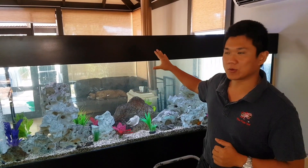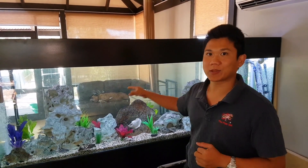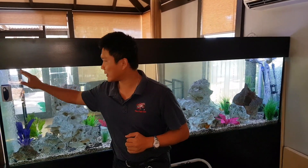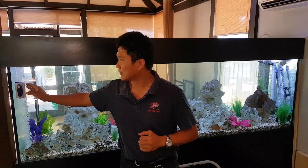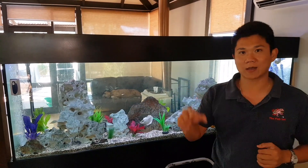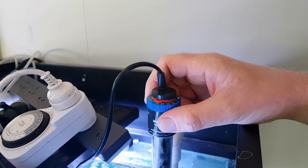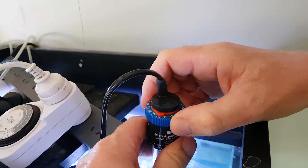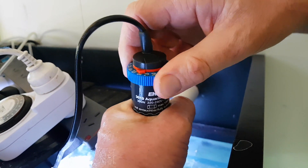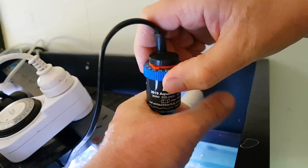What we're going to do next is reduce the water temperature — we're going to flush out some of the warm water and replace it with cool water. We're going to drain the water down to the mark set with the magnets, then refill it with cool tap water and add dechlorinator to it. Now I'm going to turn down the temperature dial on the heater. A word of warning for safety: make sure you turn it off and unplug it from the wall, and allow the heater to cool down before handling it.